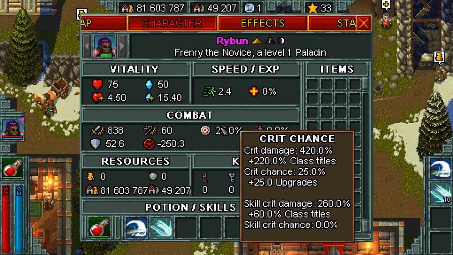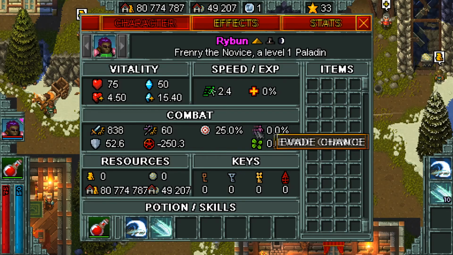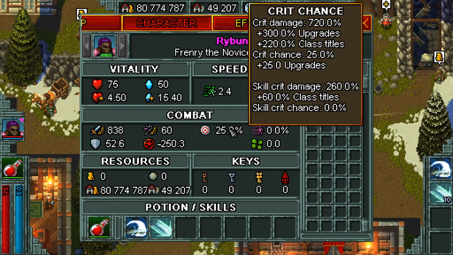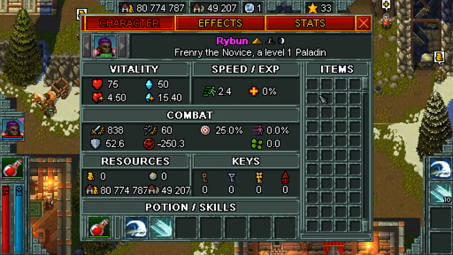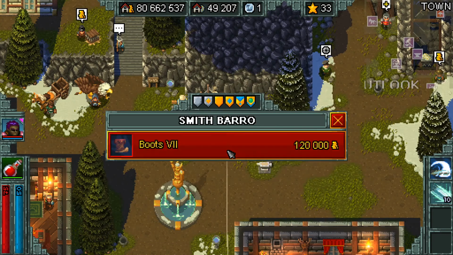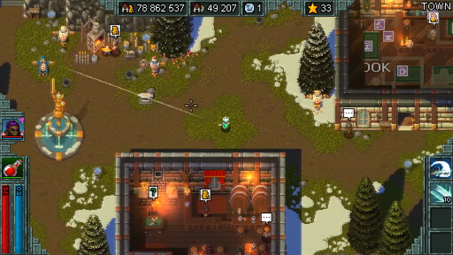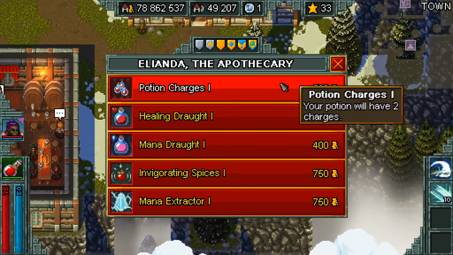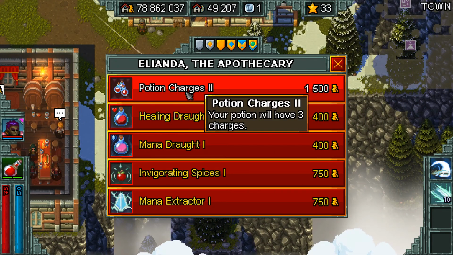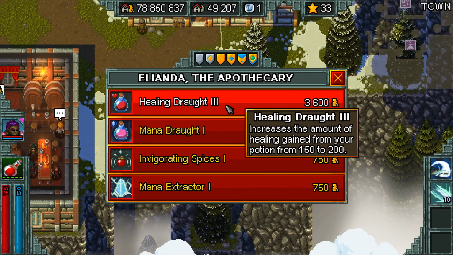Crit damage is at 420%. Goes all the way up to 720%, which isn't that super big. Movement speed, we're at 2.4, and we can get all the way up to 3.9. Imagine this being your default movement speed. And the potion upgrades aren't super important, but we've got 1 charge, 2 charge, 3 charge, 4 charge, 5 charge. I guess that didn't go up much.